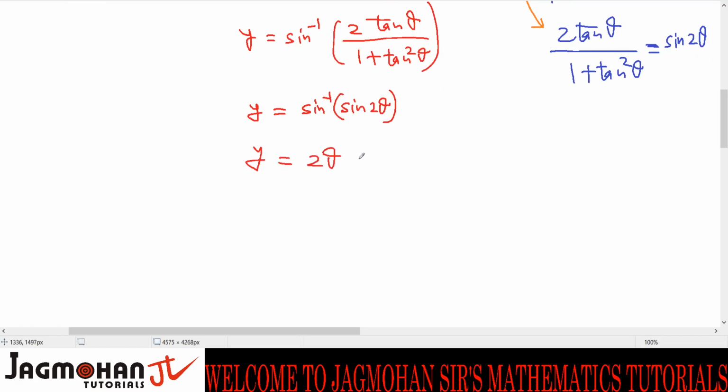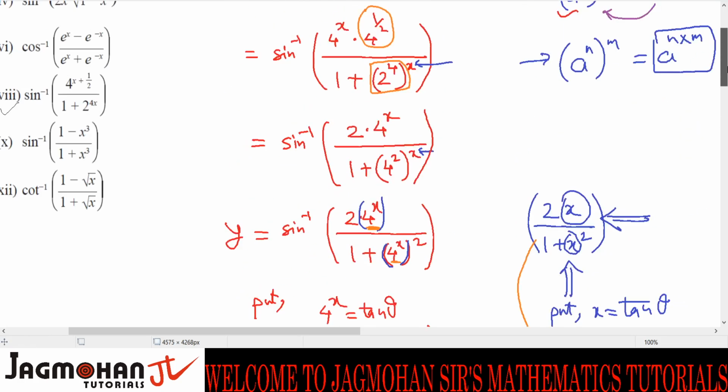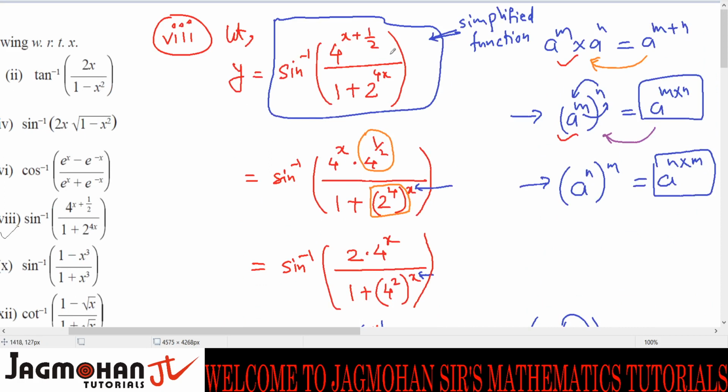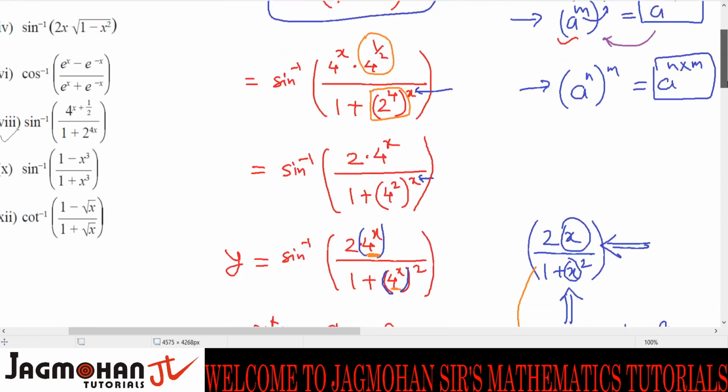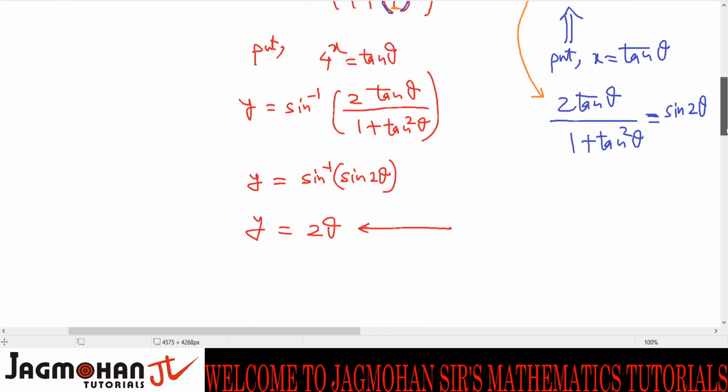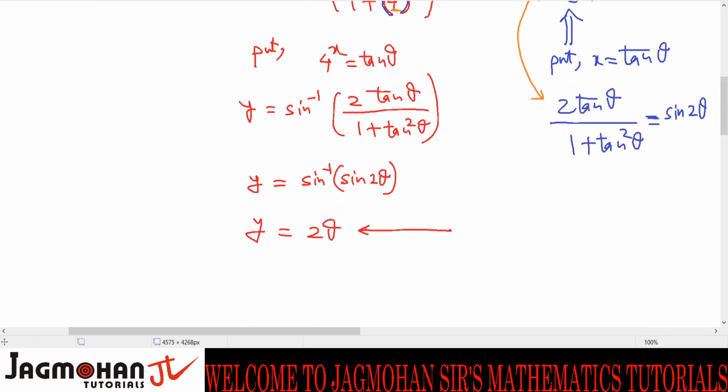Now, once you reach here, you will have to resubstitute theta. Why? Because the given function was in x. So when you are differentiating, you will have to resubstitute theta. If you do not, you are having y as a function of theta. You are not supposed to differentiate with respect to theta, because the question was to differentiate with respect to x.